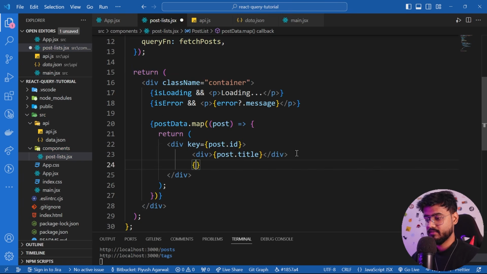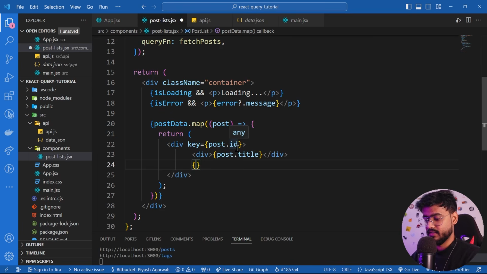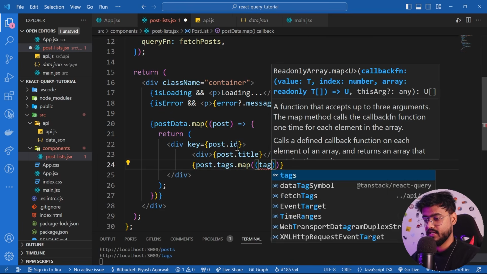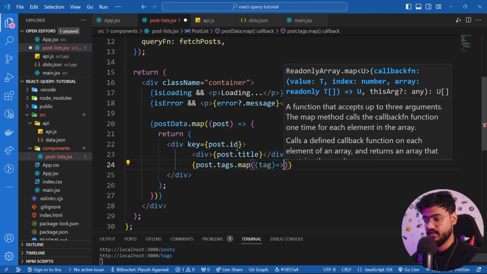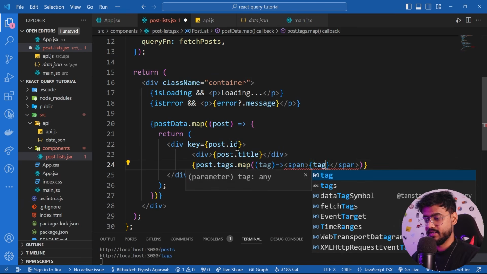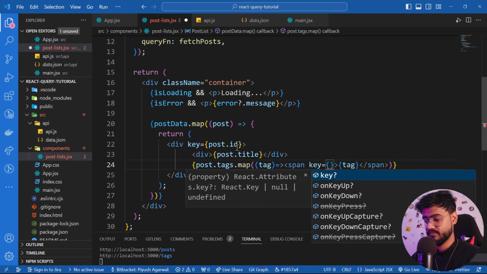Okay, below this I'm going to render all of the tags that are related to that particular post. So I'll say post.tags.map tag, and I'm going to have a span tag over here. Inside of this we will render our tag, and let's just give this a key as well of tag.